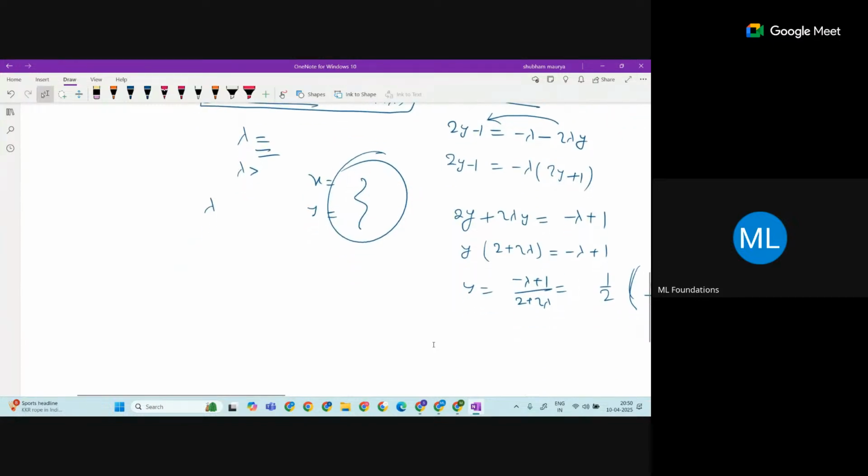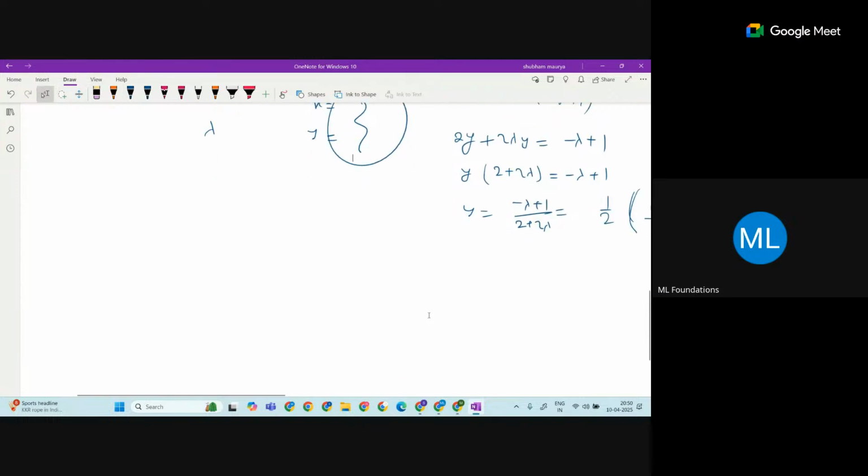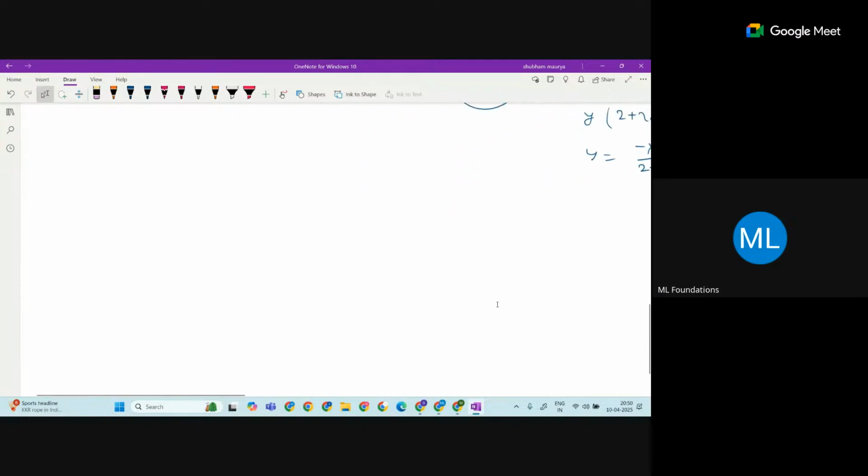Okay, so now we have this. I could give another question, but let's do the convex function and convex set. A convex set: we know convex set. A set is said to be a convex set if it has this property. Mathematically, we say S is convex if you are choosing 2 points from that set.